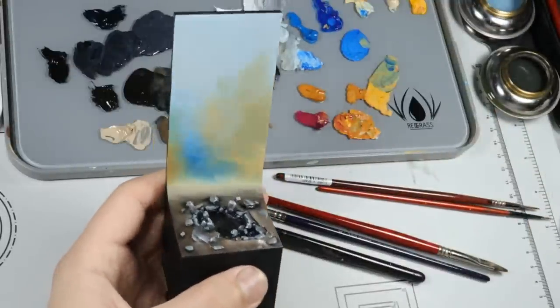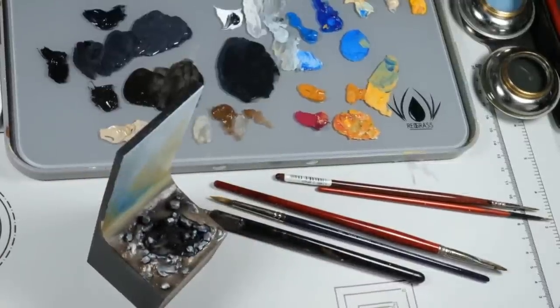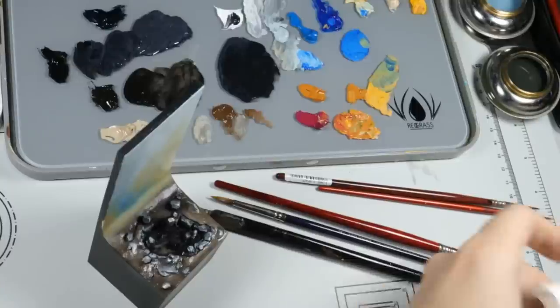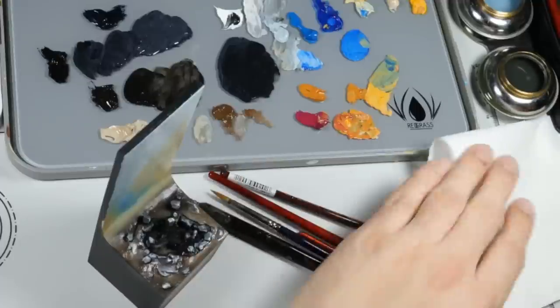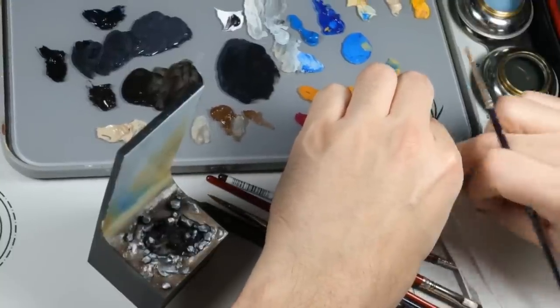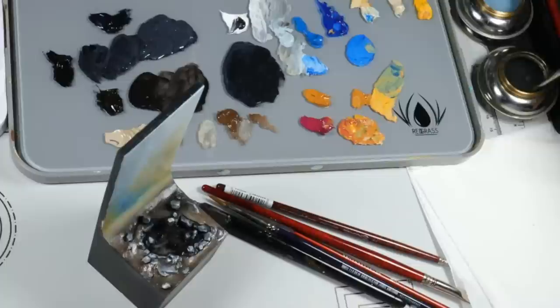So the base, I'm happy with it. It's just, damn, that piece of paper is going to end me. Grab a new one. Just trying to fix it securely onto the table so it doesn't fall all the time. There you go. That should now stay in place, hopefully. Let's put it here under the palette. There you go. Let's hope that stays in place and doesn't move.